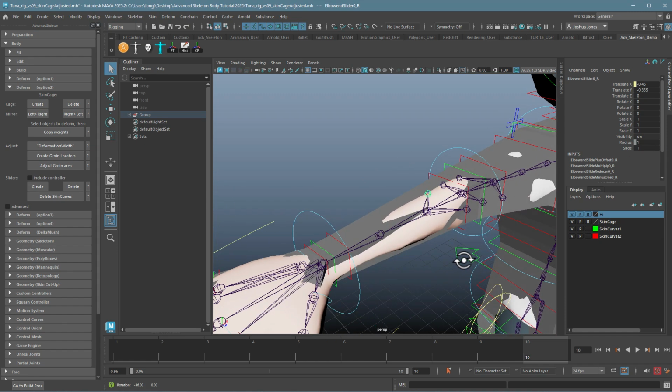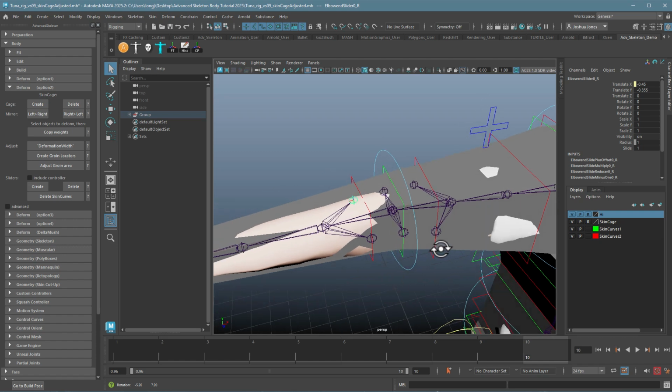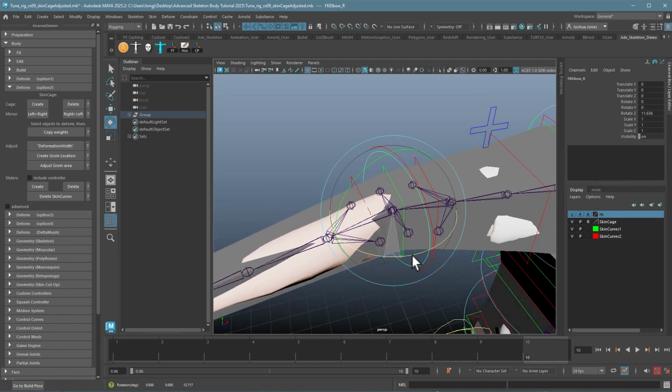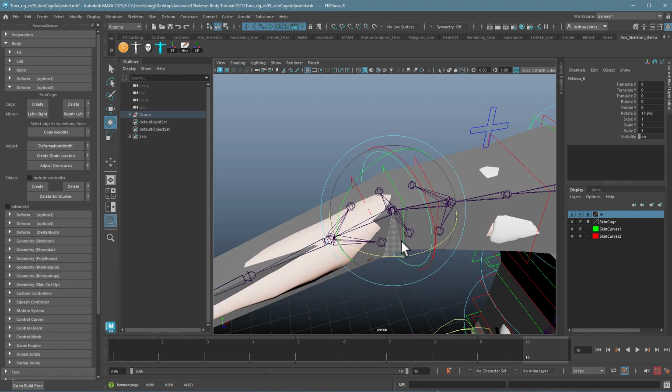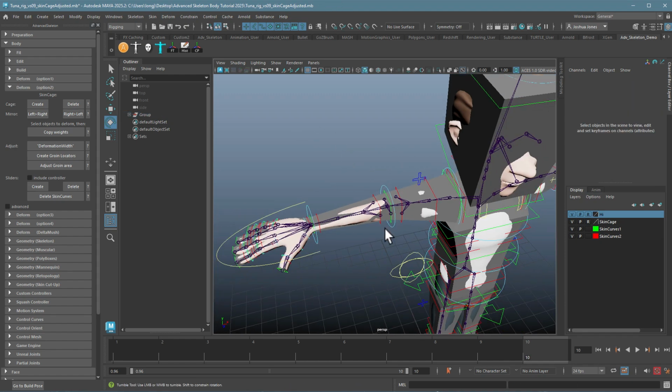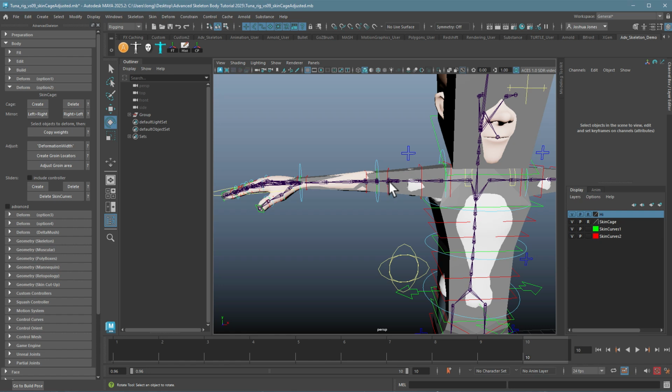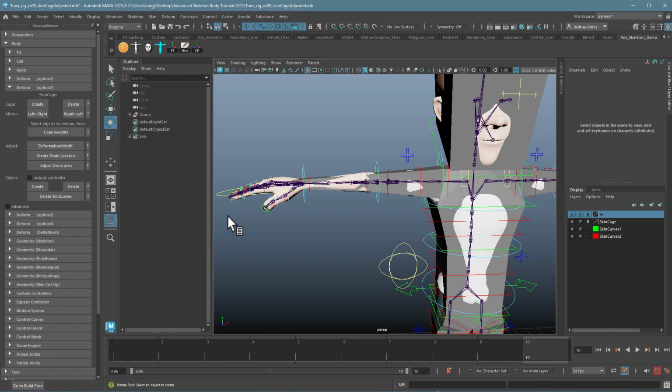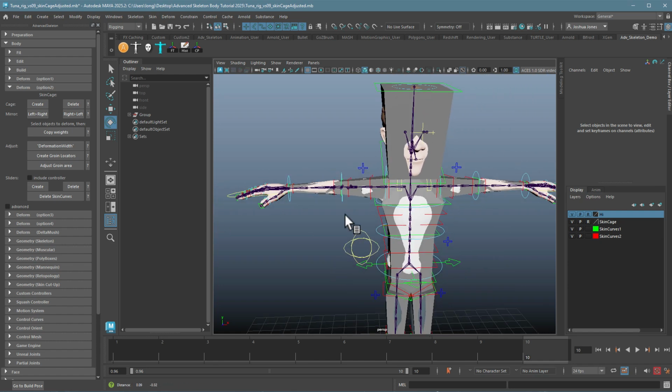So I'll show those right now. Why not? So what we're going to see here is I'm going to rotate the joint. And as I do, actually, it doesn't make sense to do this until we can see the effect on the mesh, but we do want to create them before we copy our weights. So at this point, we're good to go. We're all ready to copy.